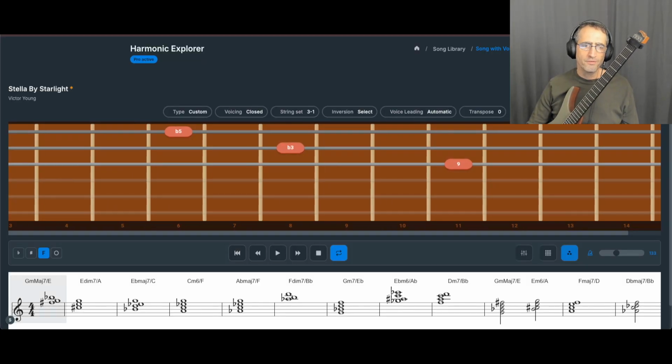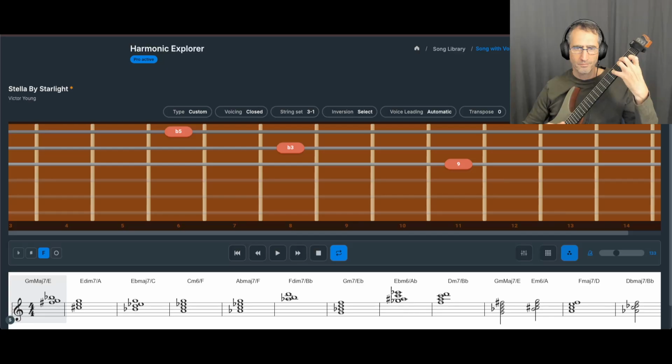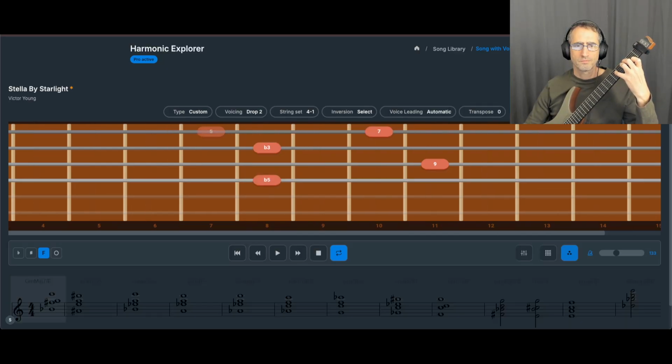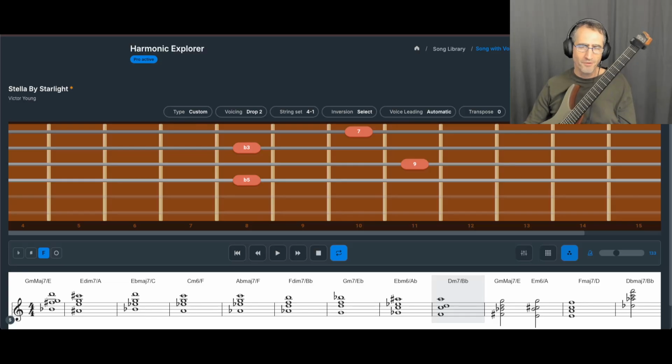What I'm getting is on the E half diminished of Stella, first chord becomes G minor major 7, this one. Okay? And I'll play it with drop 2 so you can recognize the structures. And check out how the sounds sound. I'm getting rich, lush chords with 3, 5, 7, and 9, and I'm getting them with voice leading.